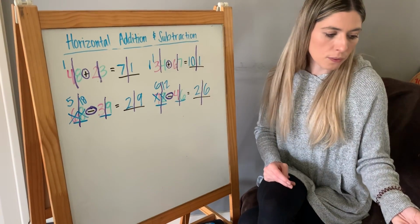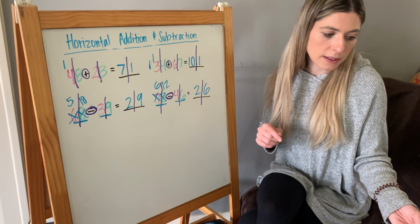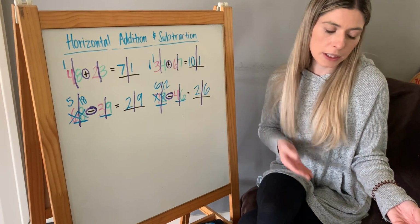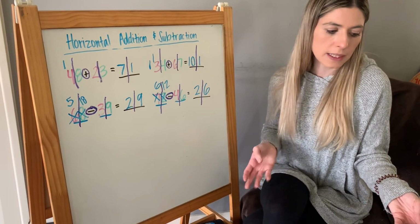Now, section 3 says mark the circle under the number that belongs in each box. There's an addition problem and 2 multiplication problems. We've learned how to do these kinds of problems, so you shouldn't have too hard of a time figuring those out.